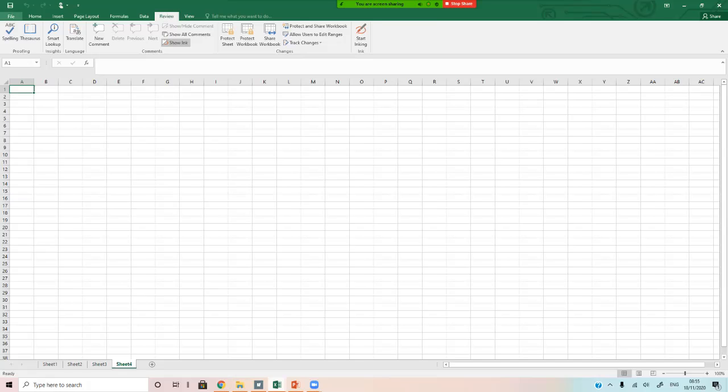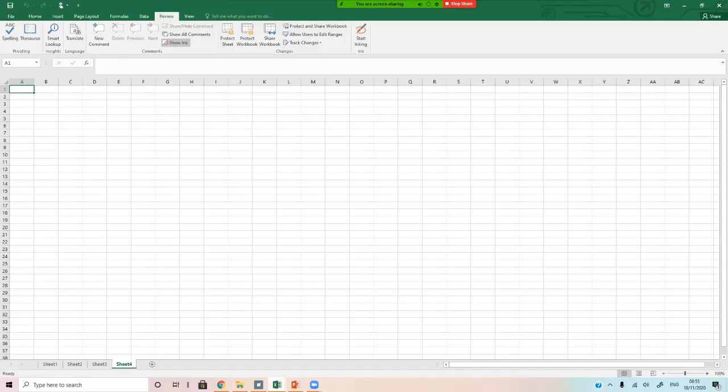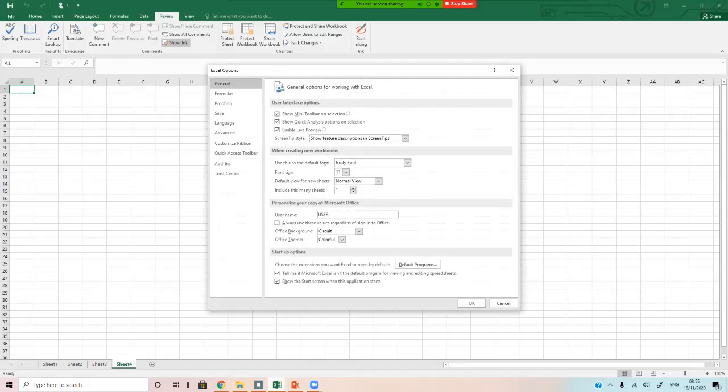You can simply add the password to the entire file. How do you do that? You have File, Options, let me just go back. File, Options, and there should be a place where you can add a password.